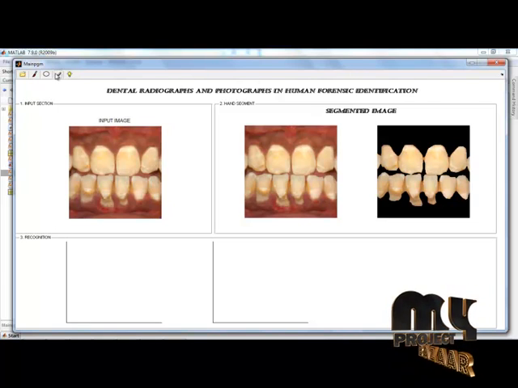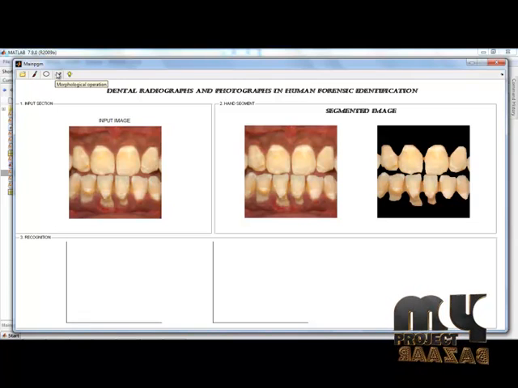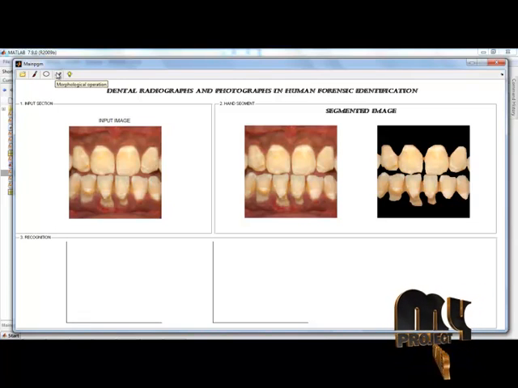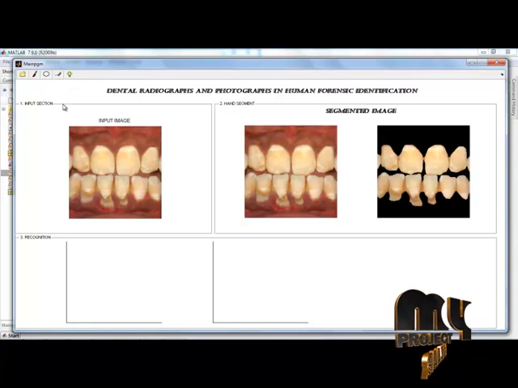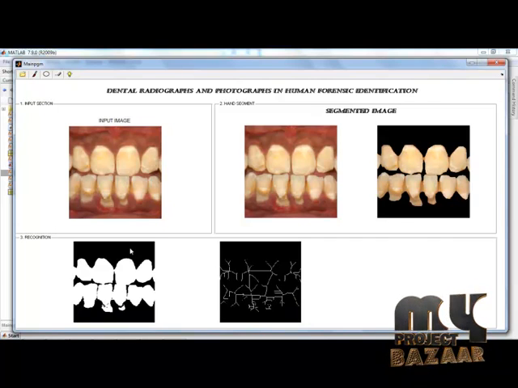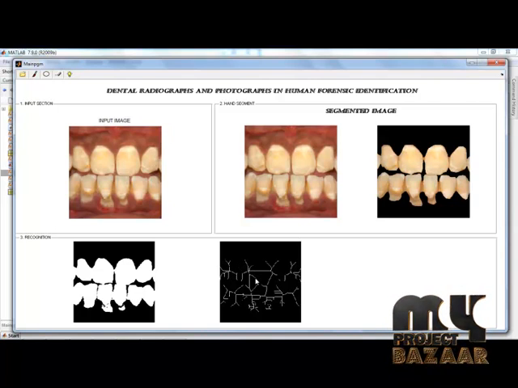After that, it provides the morphological operations. The morphological operation we do here is the skeletonization process to extract the features of the given segmented area. This is represented as a binary image. The binary images are combined, and this is formed as line diagrams.